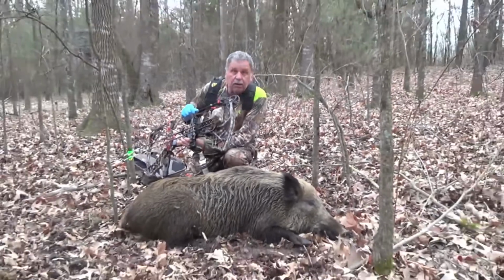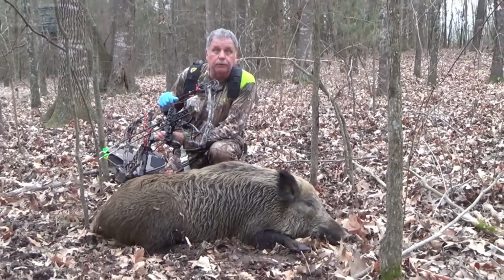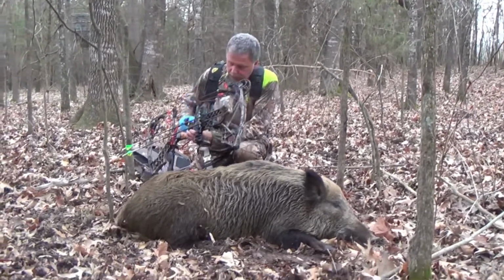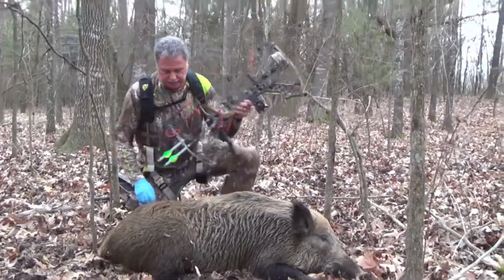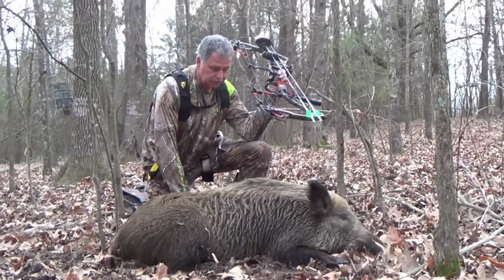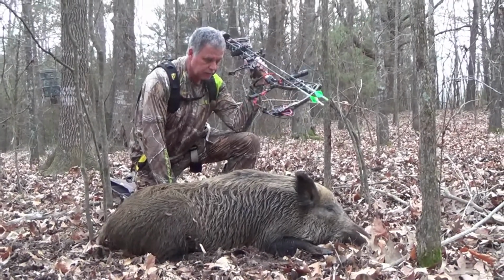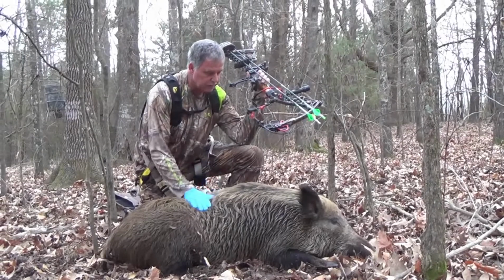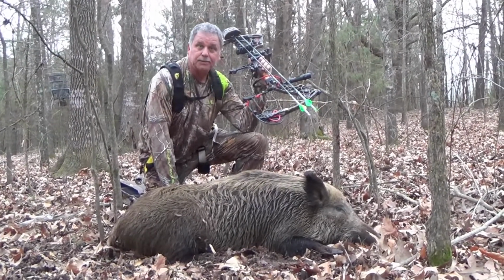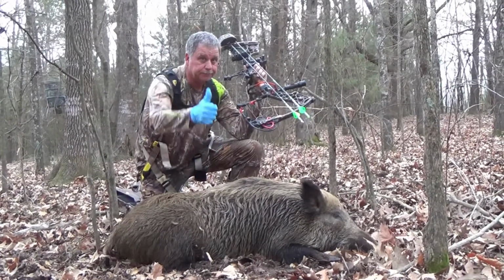This is incredible. Beautiful night here at the ranch. As you saw, we had a big old sounder come in. Holy cow. This big old boar's part of the group. So we're gonna get out the trusty knife and cut up some pork chops here at the Buck and Bass Ranch. So, wow. That's a dandy. Whew. All right, let's get some pictures and then we'll go drink from the boar goblet tonight.